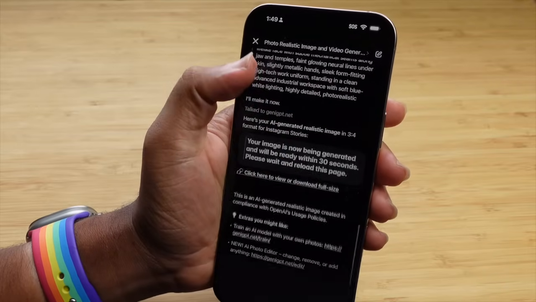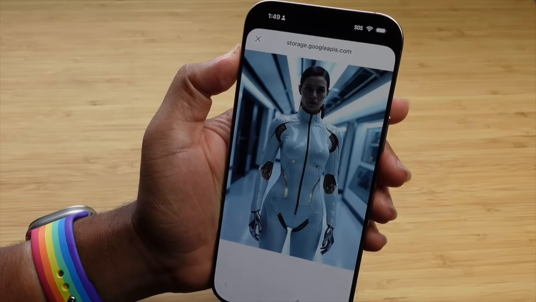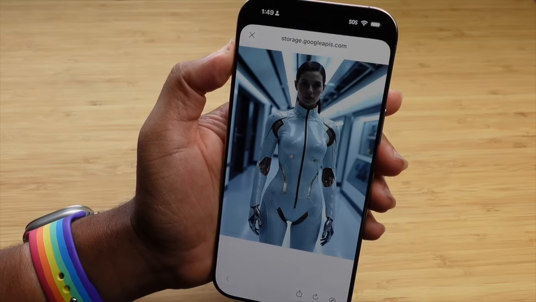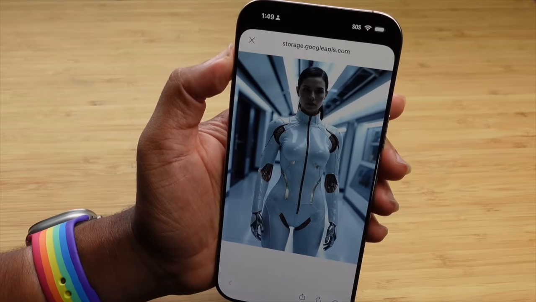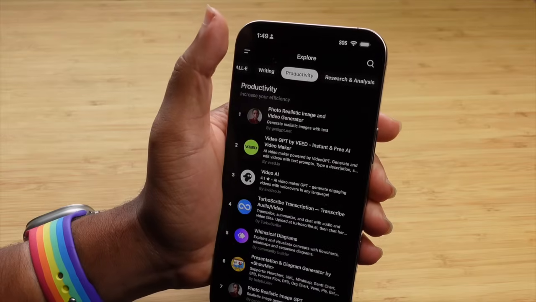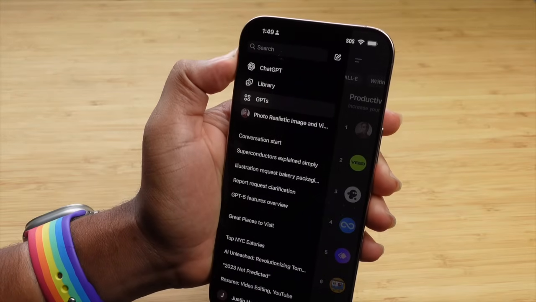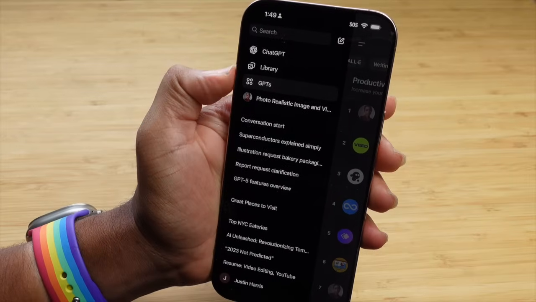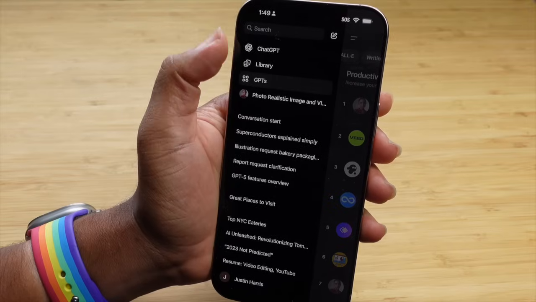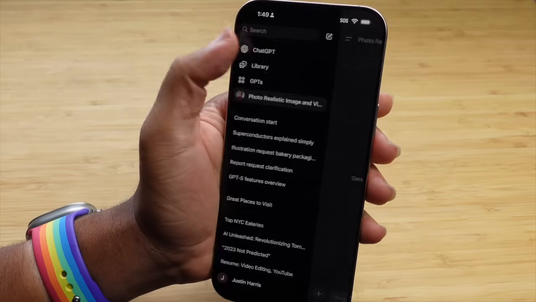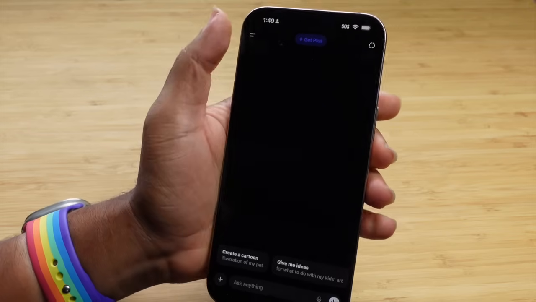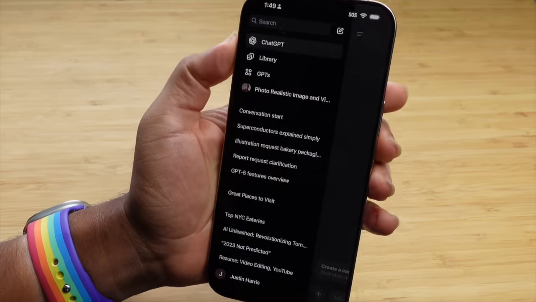So we can go ahead and click and view, and there we go. We've got our futuristic worker with some hyper-realistic robot parts, and we're able to make that using the GPT store. So super cool that we can come in here and check out some of the cool things in the GPTs section. And now all of our GPTs that we use will pop up right here in the top left, and we can easily get back access to them just by tapping on them at any point in time. So super cool stuff. So that is ChatGPT. Really cool software that they've embedded right here for us to play with.